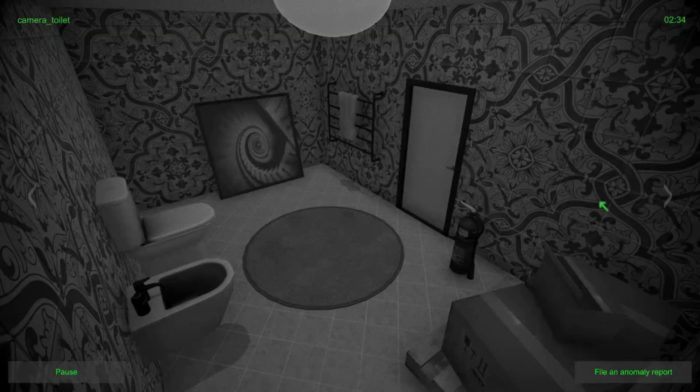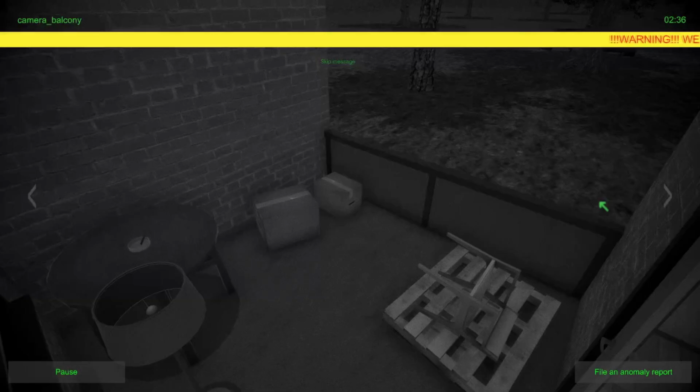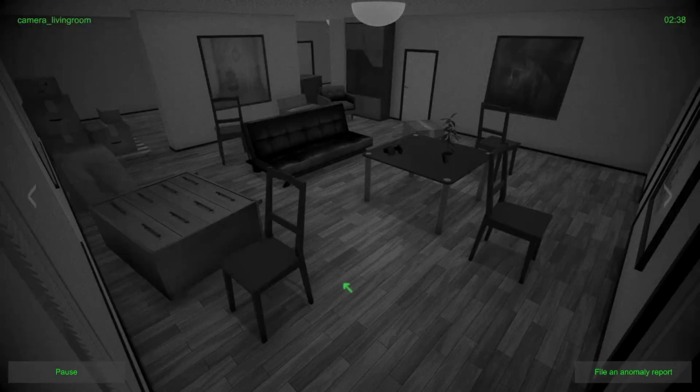Oh, man. I'm getting to the scared part now, where I'm like... I know. I'm going to be seeing shit all day. Oh, shit. There's three anomalies? What the fuck? Okay, nothing there. Nothing there. Yeah, it's definitely nothing here. No. Maybe something moved in the kitchen.